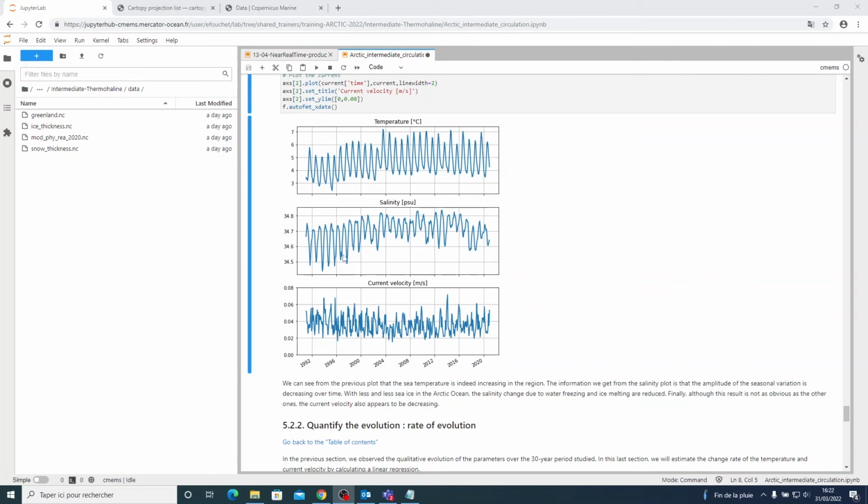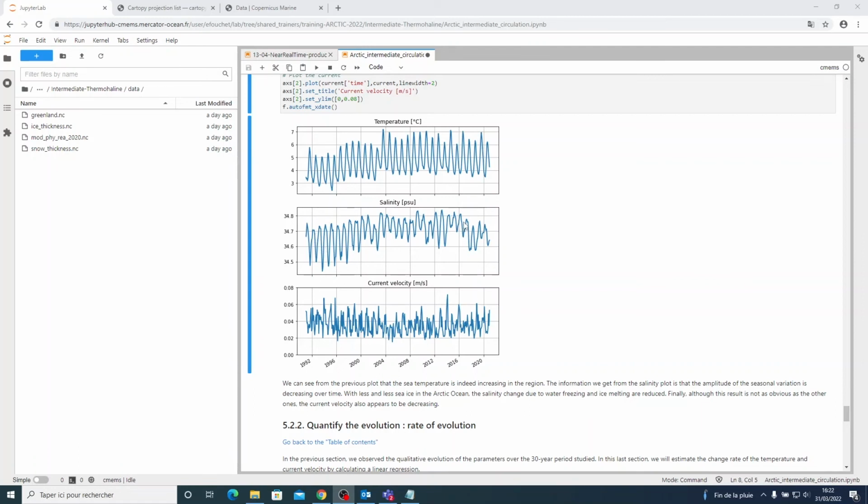The amplitudes used to be very, very high, so we had very low minimums and very high maximums, whereas in the most recent years, the min and max values were much closer to each other.